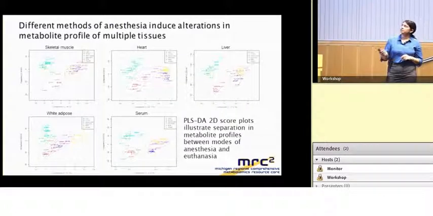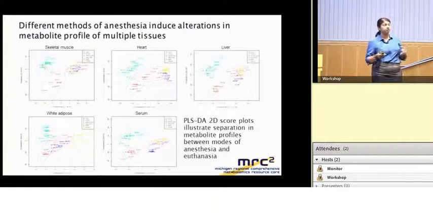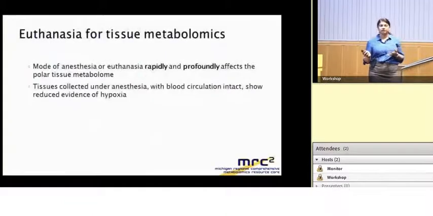As you can see, consistently the hypoxic form separates out. So does the carbon dioxide euthanasia. So the mode of anesthesia does matter. So do not change the mode of euthanasia in the middle of an experiment. That would be a big bias. If you're sticking to one, it depends on the question at hand. Hypoxic patterns do tend to shift the metabolic profile to hypoxic patterns. So tissue collection and anesthesia with the circulating blood seems to deviate away from the effects of hypoxia. If you choose carbon dioxide or cervical dislocation as your euthanasia mode, this would be a factor to consider.